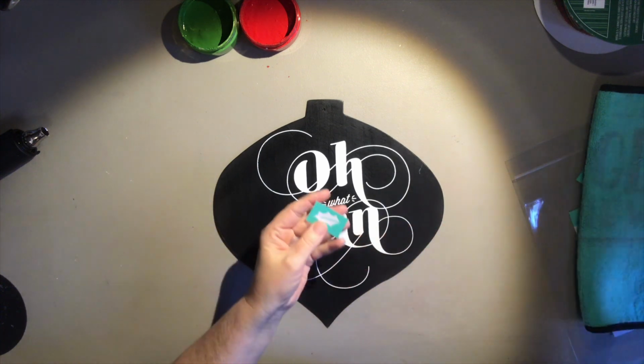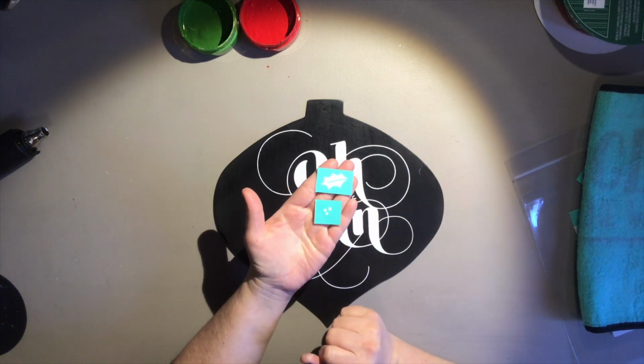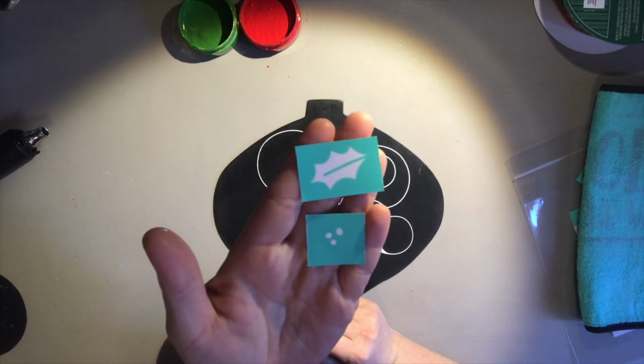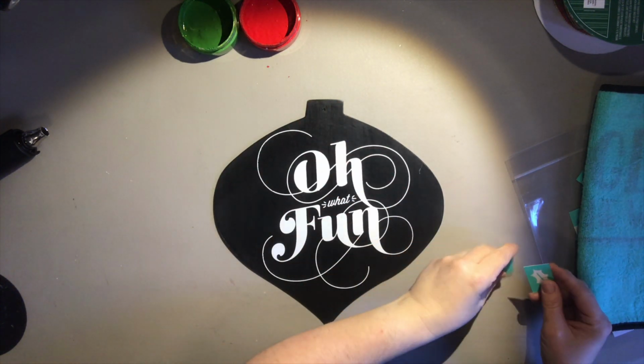And I'm going to take the holly and the holly berries. Can you see that? I know my light, it's really still bad. That's what I'm working with. So that's what we got.